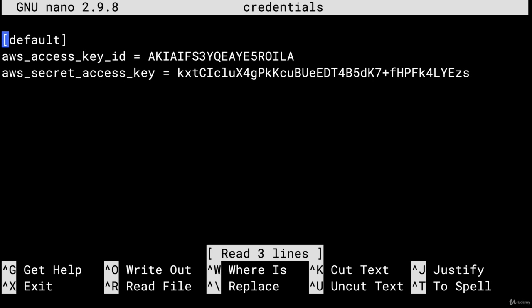Now, for this reason, it can be a bit of a security risk, because if someone hacks this EC2 instance, all they've got to do is go over to the home directory and go into your .aws hidden directory and just open up this credentials file. And then they've got your access key ID and secret access key. They can use these to access the AWS platform on other EC2 instances or on their laptop or on their PC. They can use it to access your AWS account anywhere in the world.